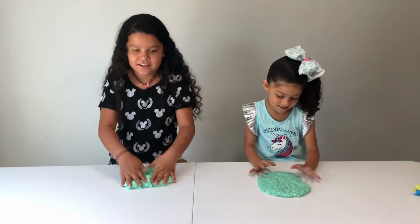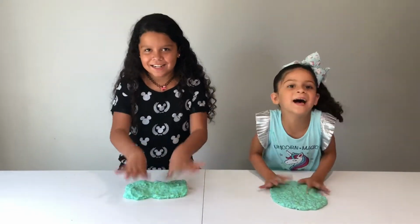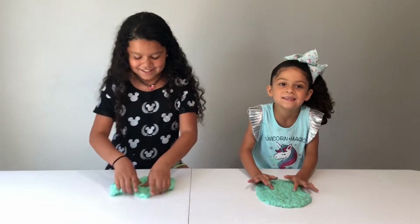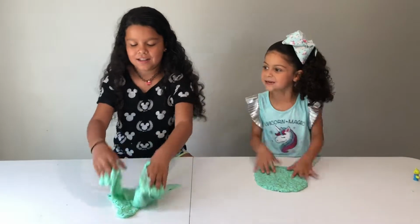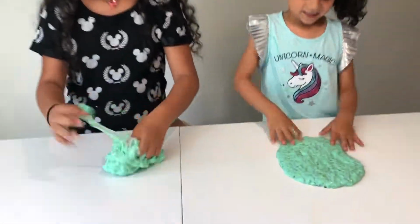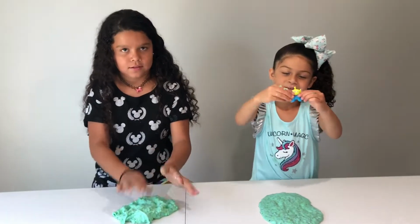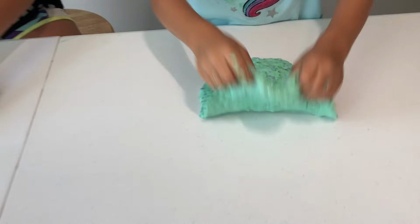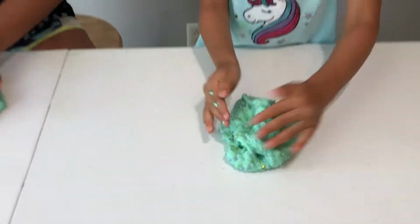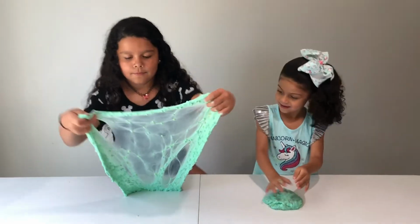We got this glue from the Dollar Tree. For a dollar. I know, and it turned out really good. I'm surprised. I'm impressed with how it came out. Guys, it turned out really good. Guys, look, you see the alien? You know what I need to do too? What? I'm going to put him in the slime. I'm going to try to make a bubble.